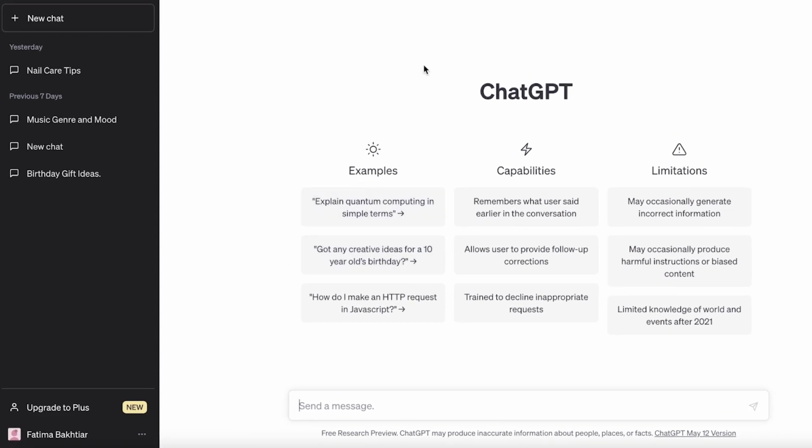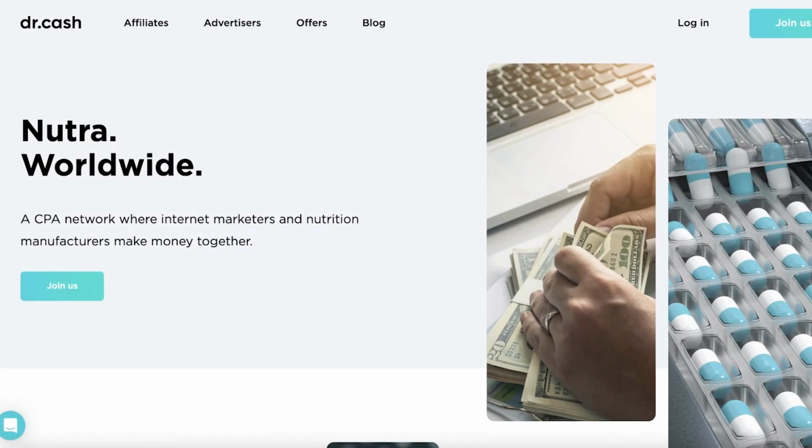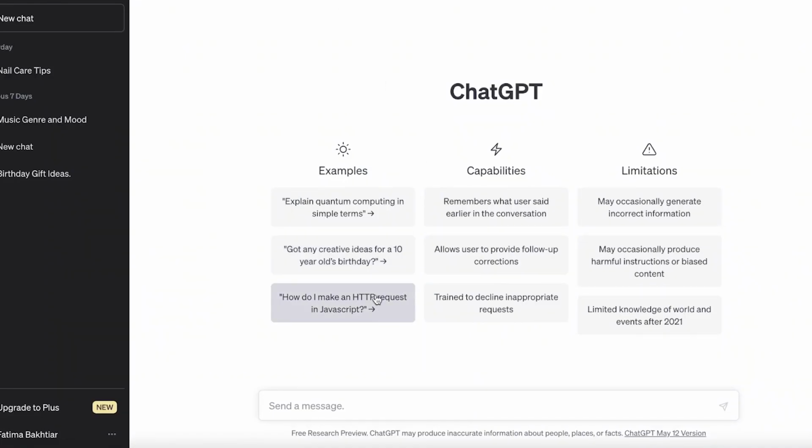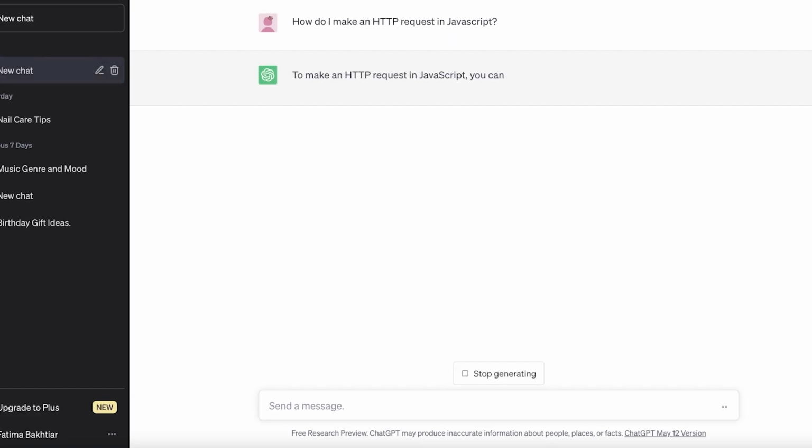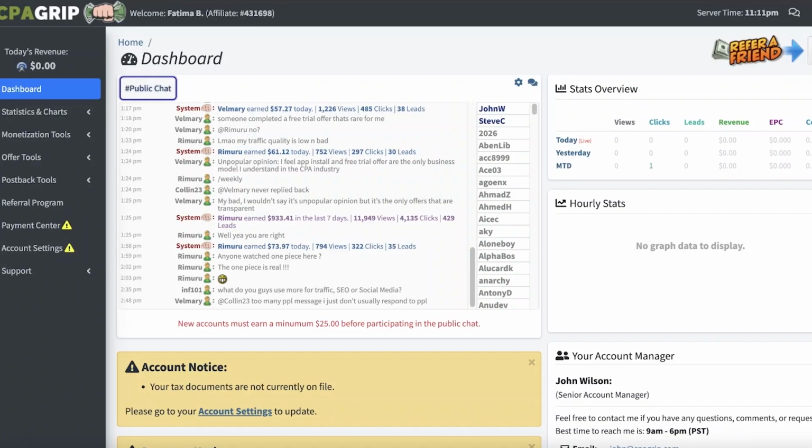Now, you might have never thought of it before, but ChatGPT is a tool that can really write up anything for you. It can be super creative, and if you're able to create a prompt that is going to be helpful in starting your business and setting up your affiliate links, it can really be helpful. So I'm going to be showing you guys the prompts that you can use to promote affiliate links.